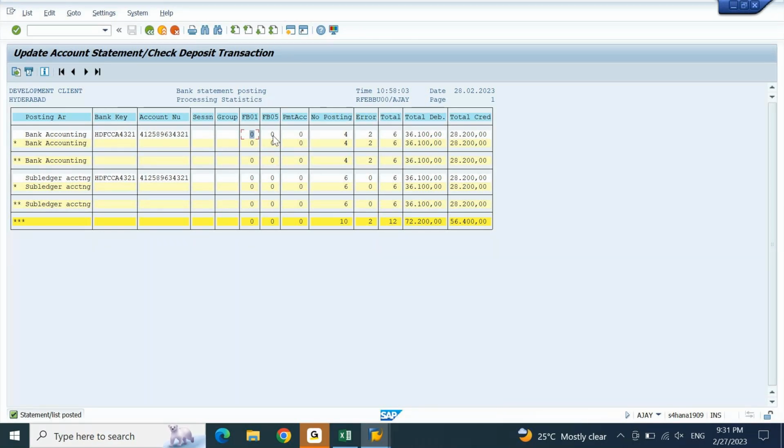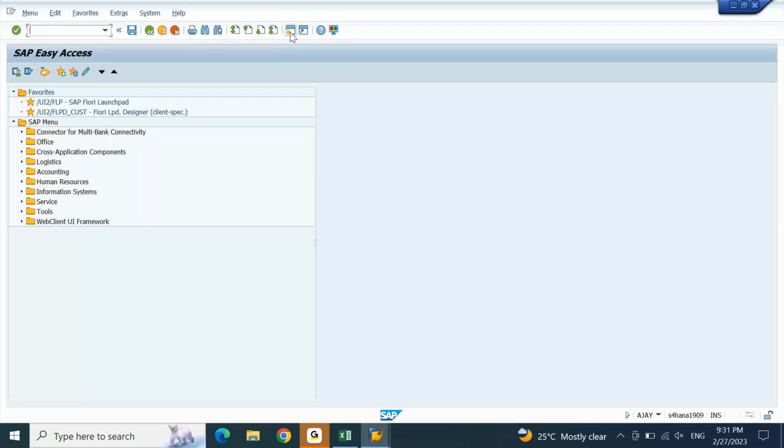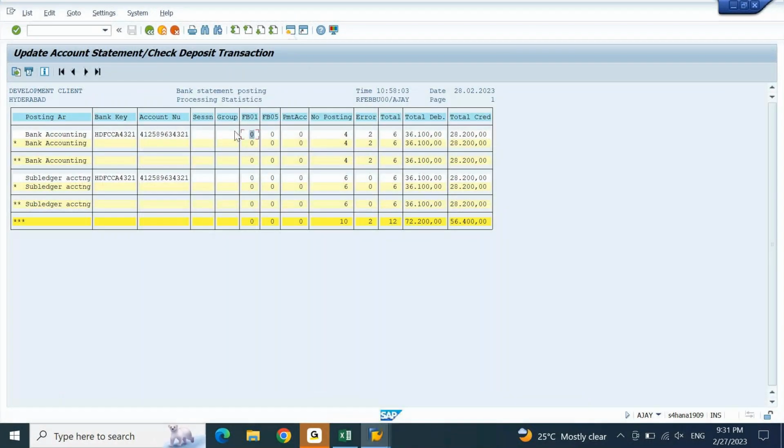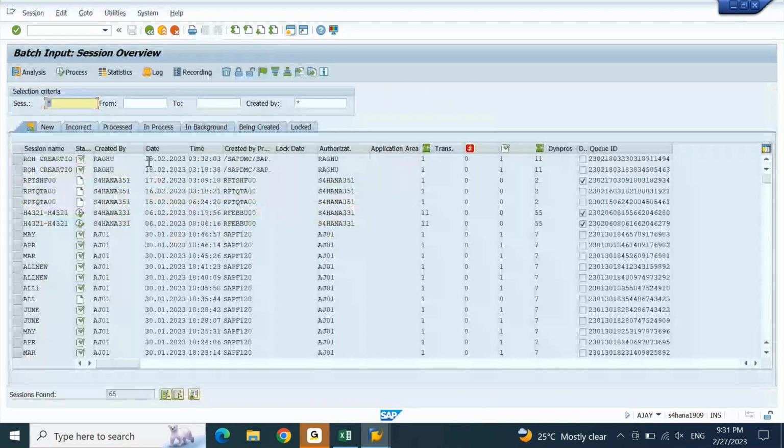Now this will generate a batch input session. Any batch input session is seen in SM35. Here there is no batch input session because nothing got generated. Here 0, here 0. Once the config is correct, you will find a session here in the create mode.